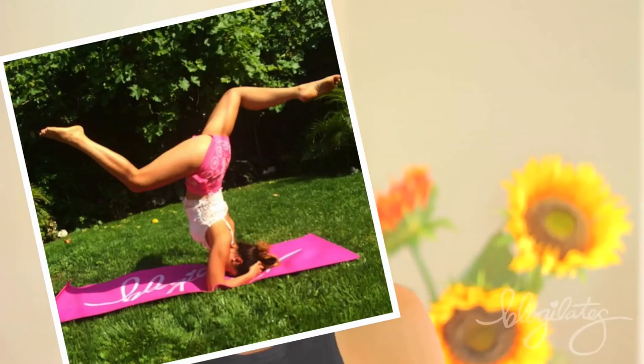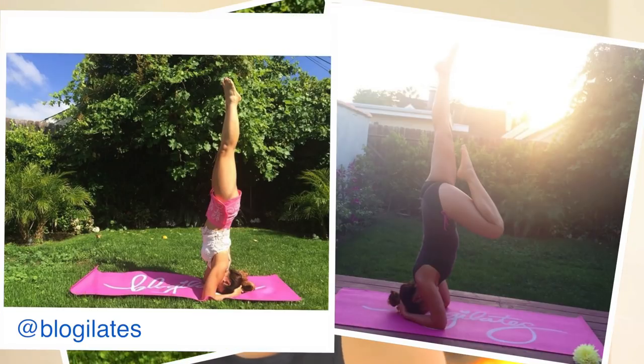If you've been looking at my Instagram, you've been seeing that I've been getting my yogi on and practicing my headstand. This is something I didn't think I could ever do. My parents enrolled me in gymnastics when I was like eight, nine or something like that. And once they saw me on the uneven bars, they unenrolled me right away because I was not good.